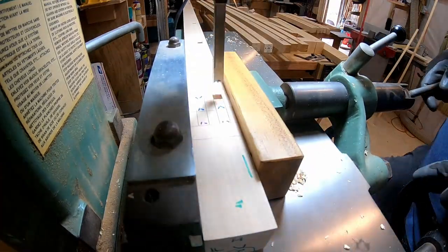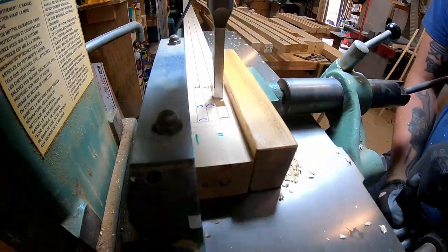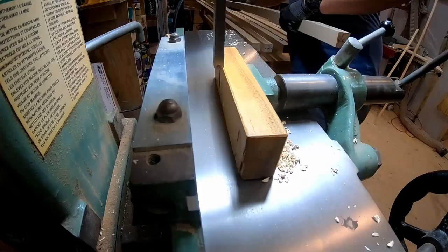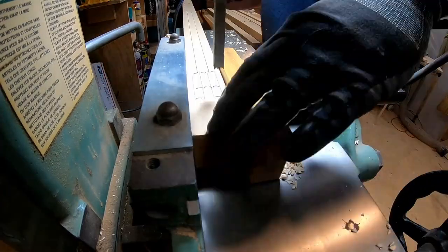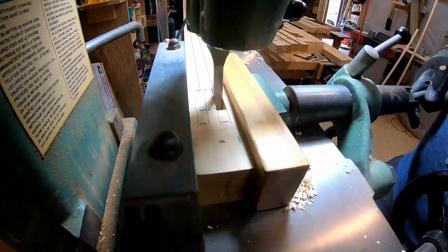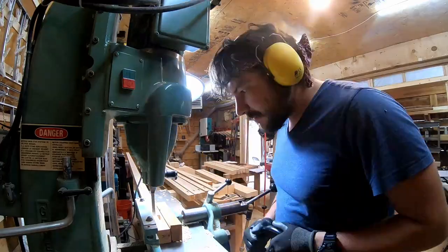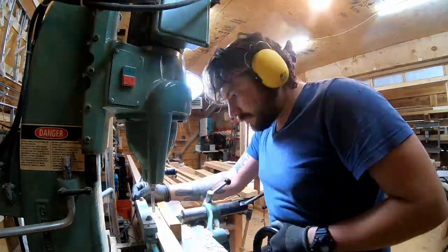And you want the deep mortises to be nice and tight in the long direction of your grain. You want them to be a slip fit across grain, because if they're tight cross grain, it's going to split your piece apart. If they're tight long grain, if that makes any sense, there's a lot of strength in the wood in that direction. You imagine standing on a tree stump. You want a lot of pressure on the end grain.